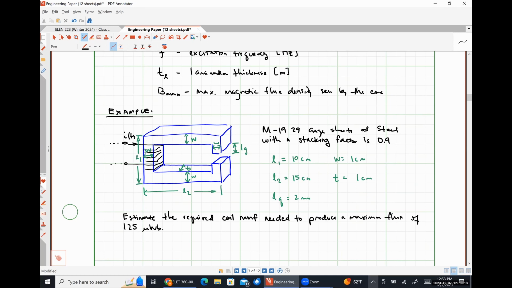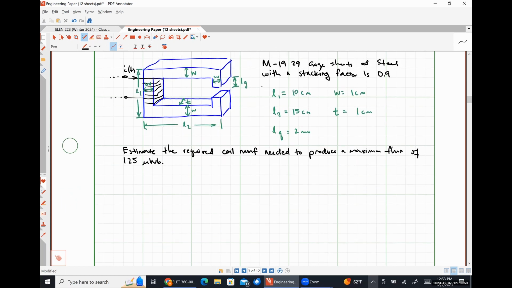So I want to point out a couple of things here. I did not give you a core permeability or anything like that because we are going to use this table to figure some things out, okay? So what information do we have about this thing? We have its geometrical quantities, and we also have some amount of maximum flux that we're trying to achieve, okay? So the first thing that we're going to need to calculate here is the area of the core that our flux sees as it travels through it, okay?